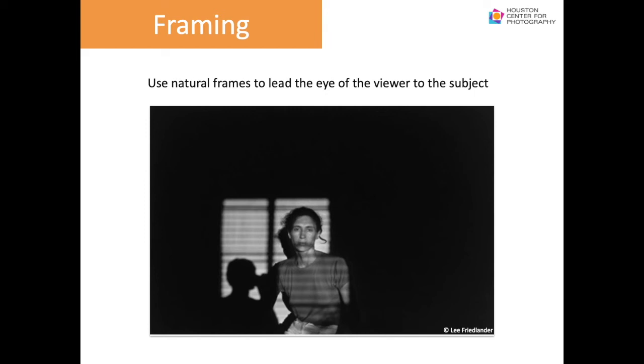I really like this image by American artist Lee Friedlander because he used a window in a very original way to frame his subject. He is not using the window itself, but the light and shadow from the window to highlight his subject. So I really like this, kind of different.